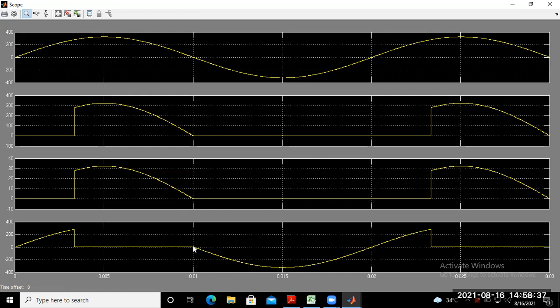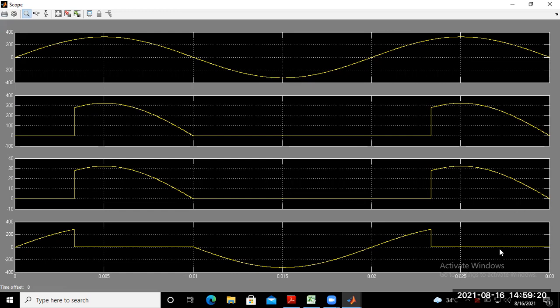Is it clear? Now, in the negative half cycle, you will find the same waveform as the negative half cycle of the supply voltage. So this waveform is very similar to the negative half cycle supply voltage up to this point. And again, at this instant you do not provide the gate pulse, so again the voltage across the thyristor is similar to the input supply voltage up to this point. And again the gate pulse is provided at this instant, so the voltage across the thyristor becomes 0 from this instant up to 4 pi.